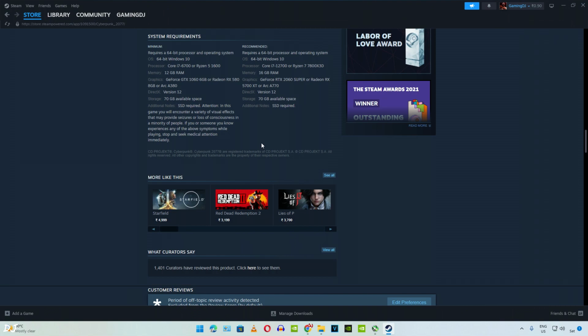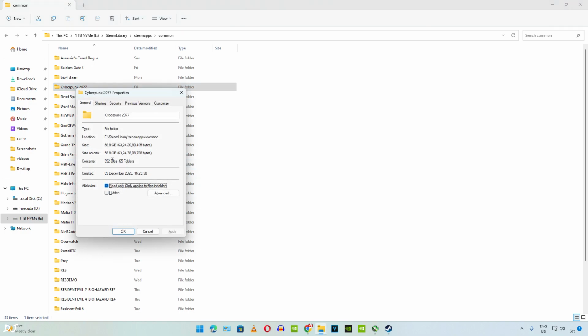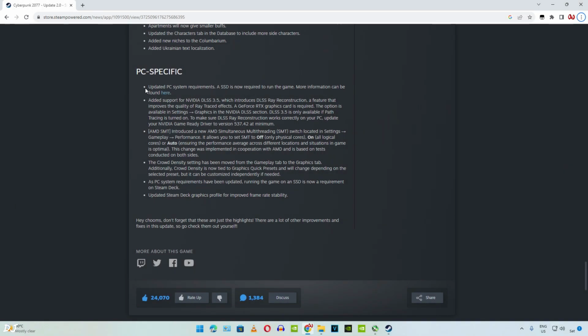I'll just show you this. There's the install folder. Game size is around 58.8 GB. Just wanted to go through a few PC specific features of version 2 update.